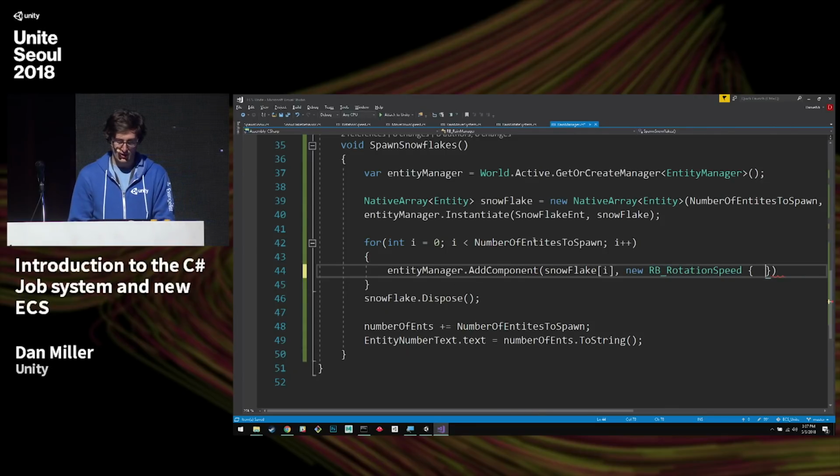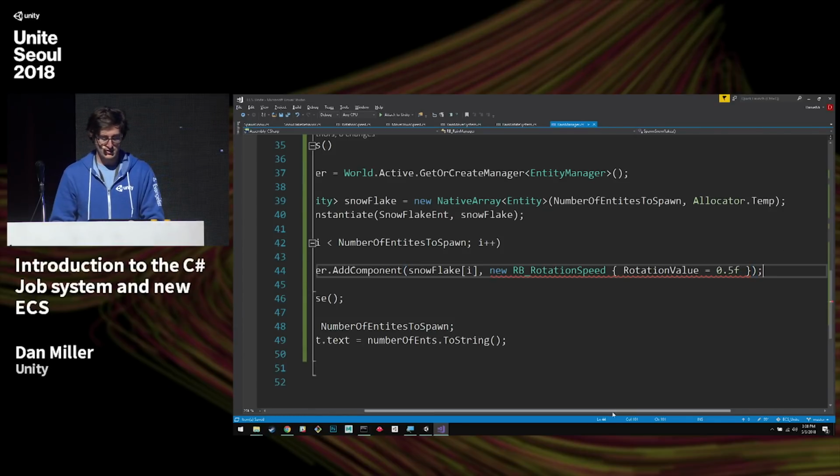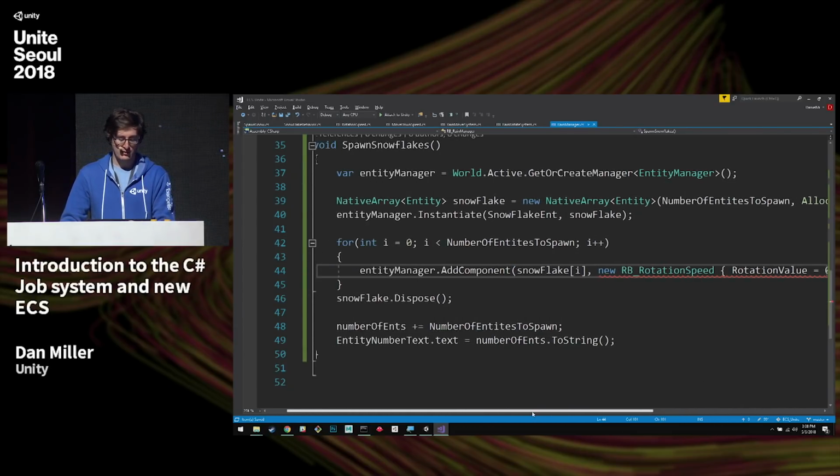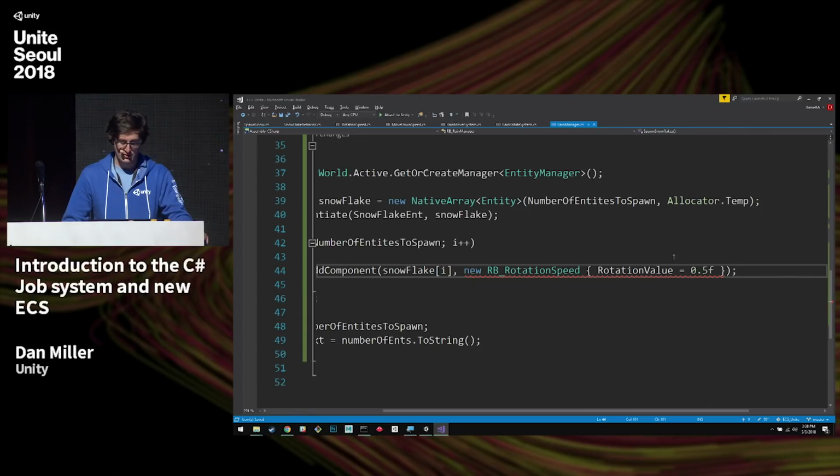From there, we're going to initialize the rotation value. And for this one, we're just going to hard code something like maybe 0.5, like that. And what this is doing here is we're saying entity manager, loop through all these entities, and then initialize it with this component to be a new rotation value that's going to be set from there.